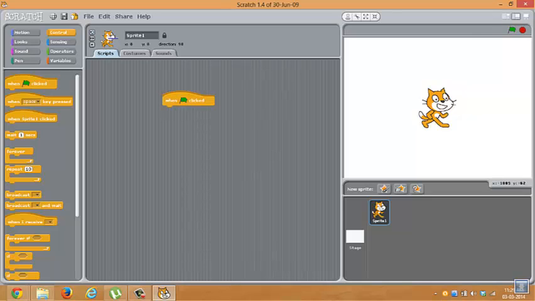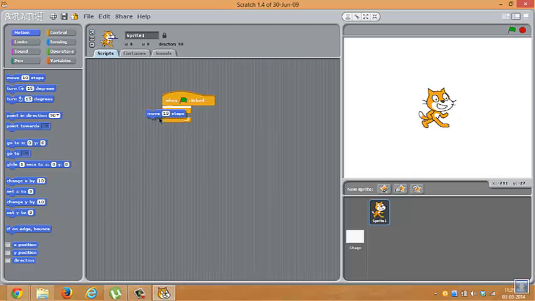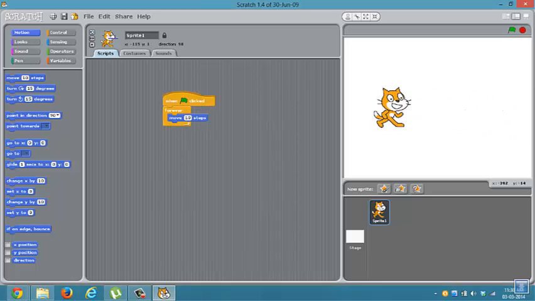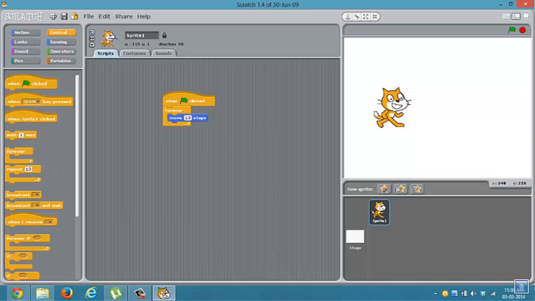Okay, then there is the forever loop, wherein you can put some commands in the forever loop, and then that command goes on forever. Like move 10 steps, I would say, the one that we saw in the motion. When you click, it goes 10 steps ahead, and it goes on and on. So it's like that, and you can see the tail of the sprite, so you can just drag it back. Okay, let's try it once again. Yeah, so it is like that. I hope you got some idea about what the control panel is.